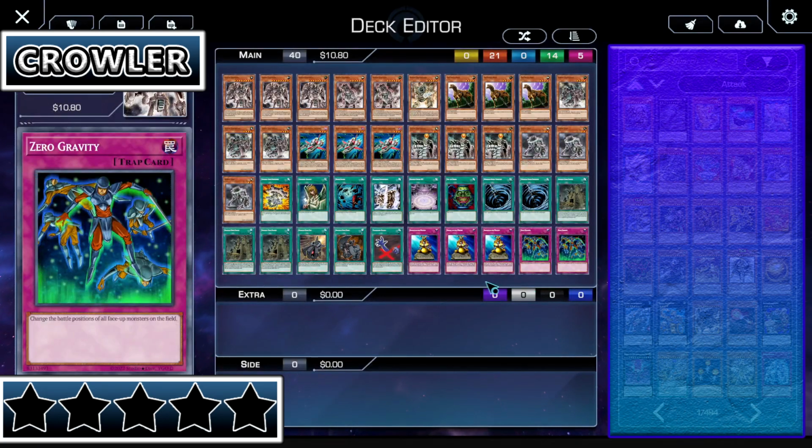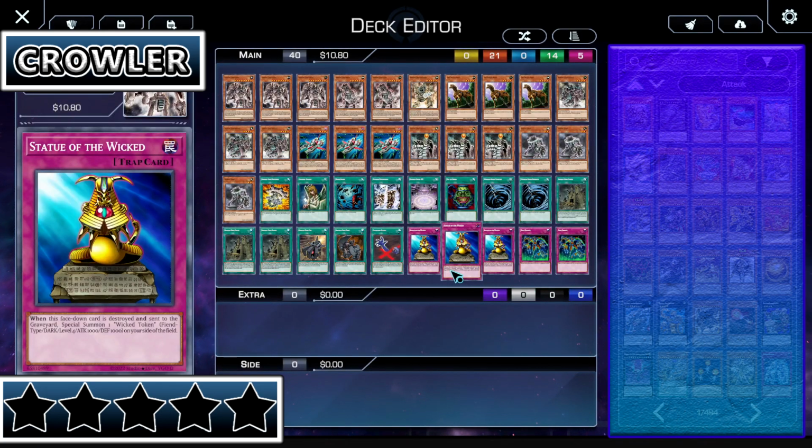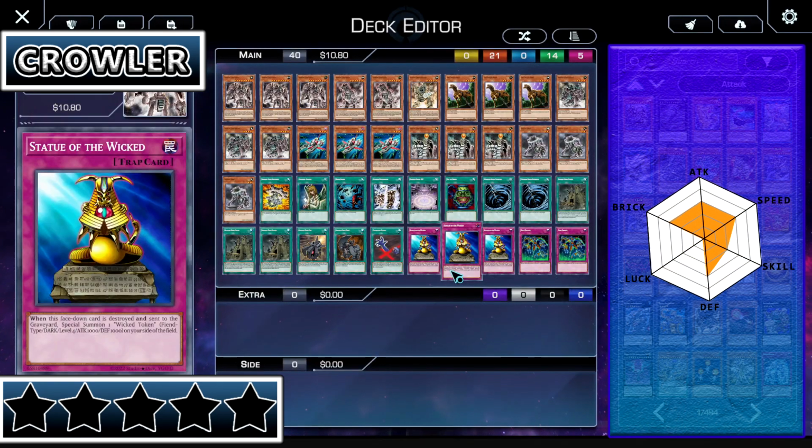So, Crowler has not changed much. He's kind of still stuck in his ways, and that's fine. He's got an interesting deck here. But the stats are definitely going to be different this season because the levels of stats, the averages, have changed. So, let's check those out in the corner right now. As you can see, Crowler is kind of an average Joe now. He's not the heaviest hitter anymore because, Golem, it's really, really good, but the rest of his monsters are holding him back. Speed-wise, he's actually average.